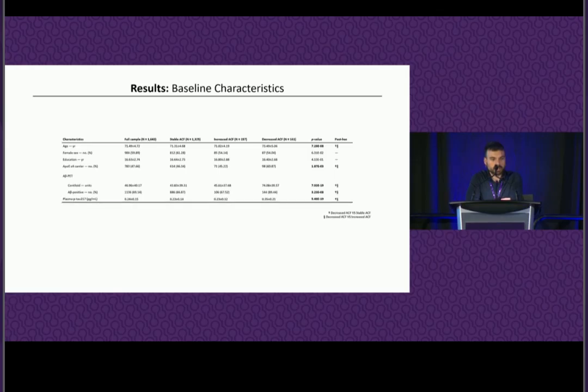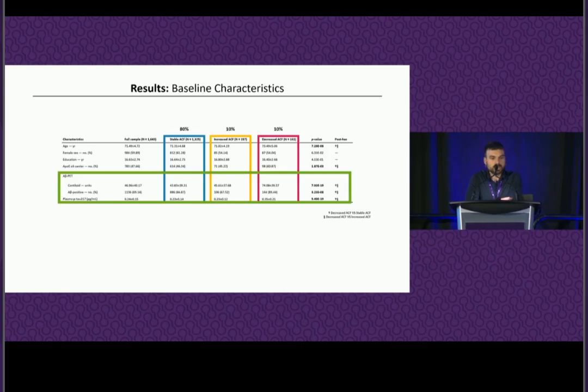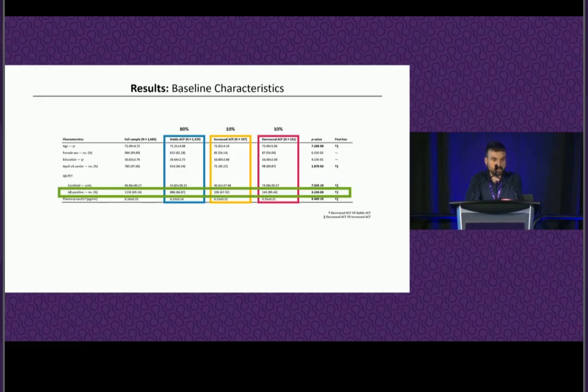Regarding the baseline characteristics, most participants, around 80%, were classified as exhibiting unstable awareness of cognitive function trajectory, 10% as exhibiting increased awareness, and the remaining 10% as exhibiting decreased ACF. The decreased ACF trajectory had greater biomarker abnormalities as measured on core 1 AD biomarkers, namely amyloid PET and plasma p-tau. Specifically, I just want to mention here that almost 90% of participants classified with a decreased ACF trajectory were amyloid positive at baseline, compared to less than 70% in both stable and increased ACF trajectories.